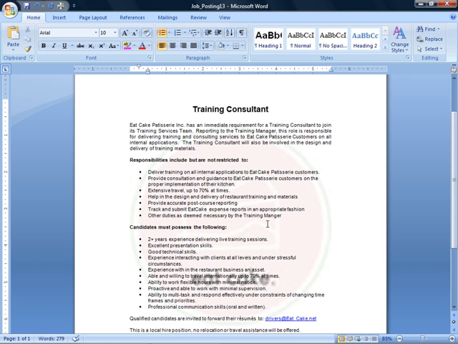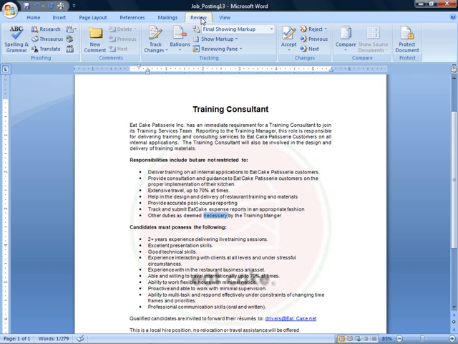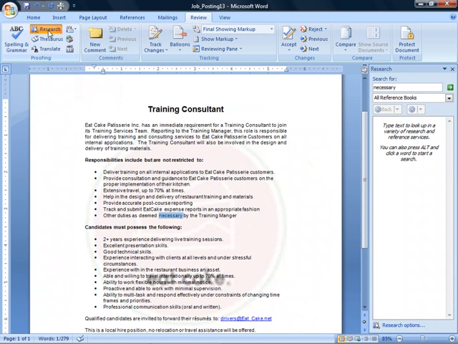But let's try another different way. I'm going to double-click the word necessary down here in the last bullet of this section. And now we need to go up to our Review tab, right up here on the ribbon, give it a click. And under the proofing section here, we see Research. So Research is part of the proofing group. I'll give it a click, and the Research pane now opens up on the right-hand side.